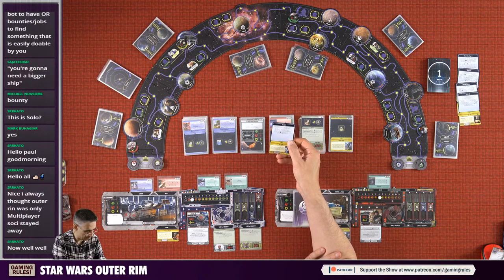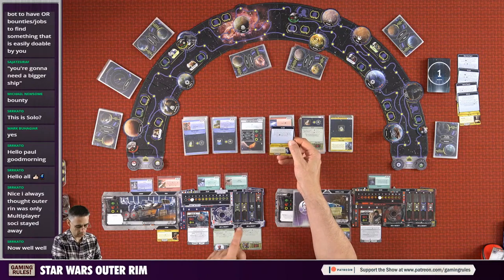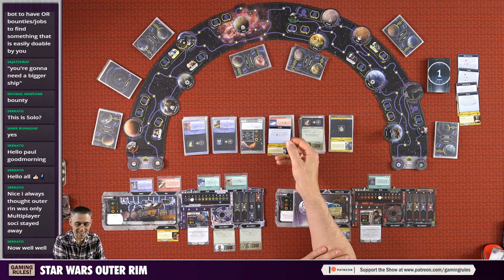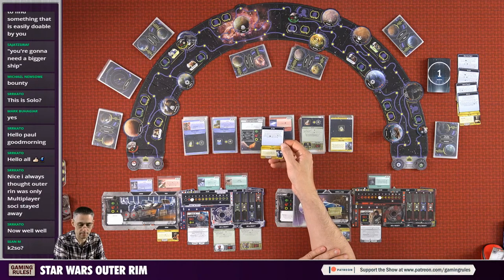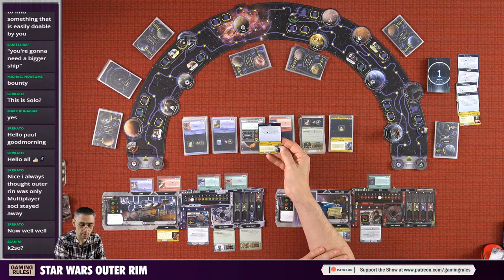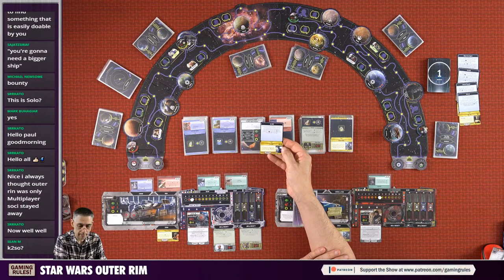You may test tech. If you pass, gain the crew below and discard the token. If you fail, but you have either positive rebel or negative imperial, I have both, your character suffers 3 damage, which would defeat me. So it says you may test tech. If you pass, gain the crew below and discard the token. If you fail, right, I don't have to. I could just say, no, I'm not going to bother, because I don't want to suffer the 3 damage, because that would defeat me.